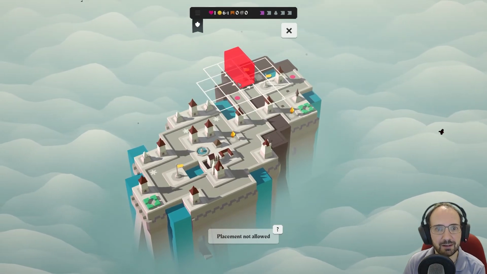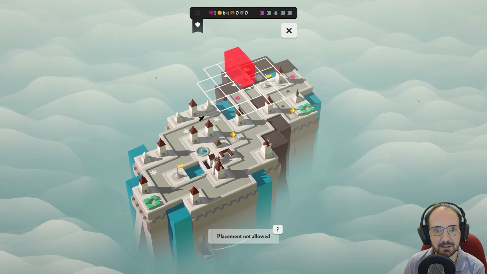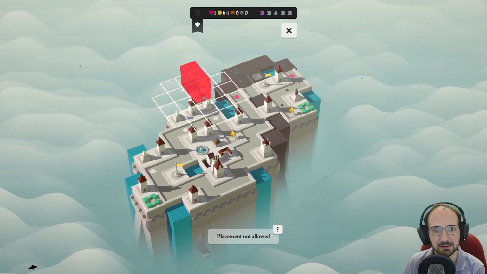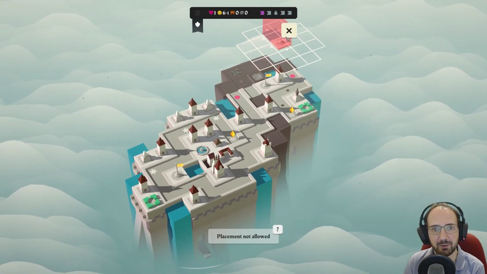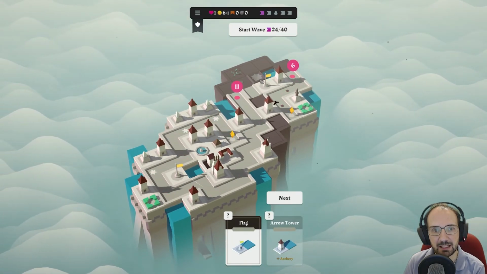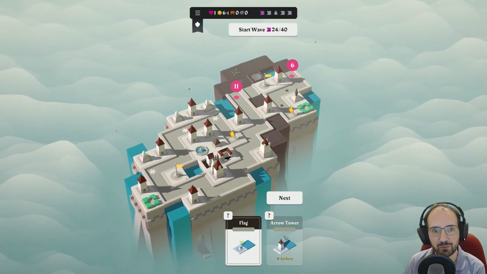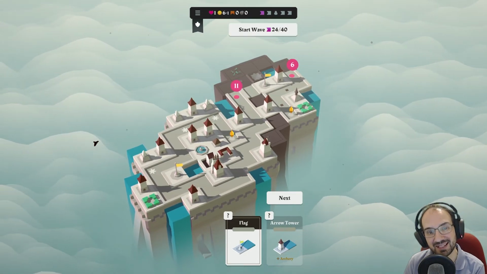Well, if we put that there. Placement not allowed? Well, because of that stupid road tile. We got an elevated section here. Wait, hang on. I think that elevated section extends the range. So maybe we could put this arrow tower on there, and it would be able to hit this road and this road, maybe?